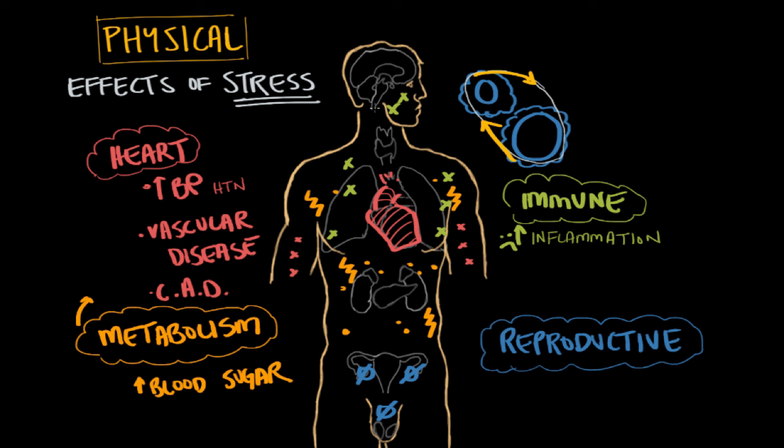But chronic stress causes some different problems. If our bodies get conditioned to this chronic stress, we can actually stop activating the immune system response appropriately. And our immune system can become suppressed. So now stress isn't necessarily making us sick, but it is making us more susceptible to illness. And it's making us more susceptible because our body is suppressing this immune system, which seems to be kind of acting too often.